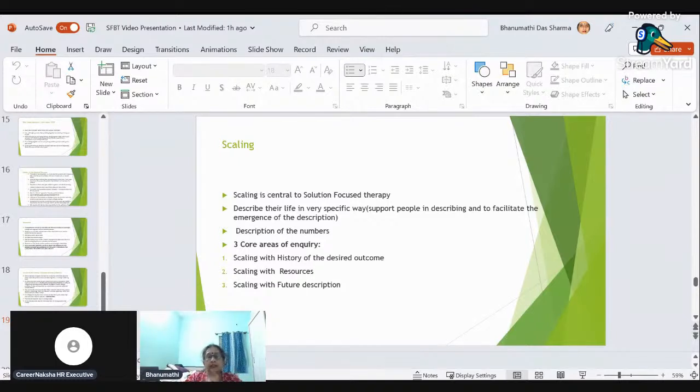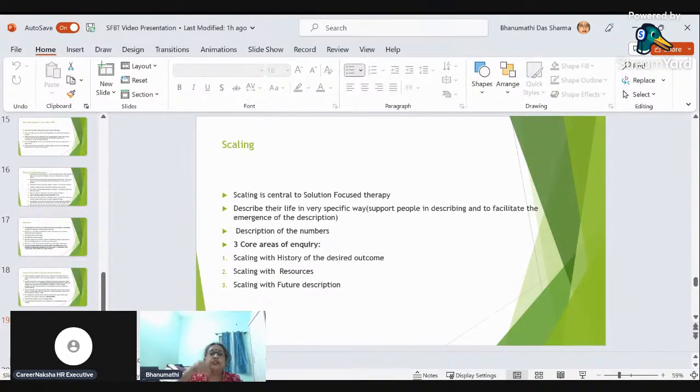And then when you ask scaling with resources, you can say again, on a scale of 0 to 10, 10 is your total achievement of the desired outcome, 0 is the opposite. Where are you now? Where do you see yourself now? Then the client will say, now I have come down below 6, that is why he has come. Oh, I am at 3. Okay, what did you do to get to this number? Then he will tell what he did. Okay, how come you are at 3 and not at 2? Definitely he had used resources to reach 3. He could have been at 1, he could have been at 0. Minus also, if it is total depression. So he's still hopeful.